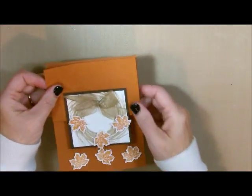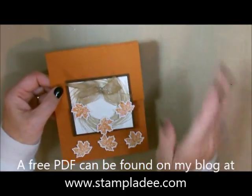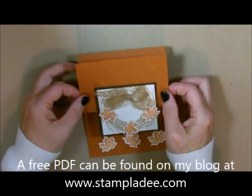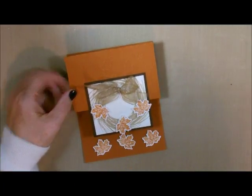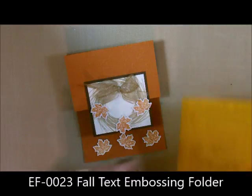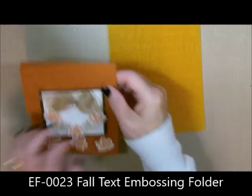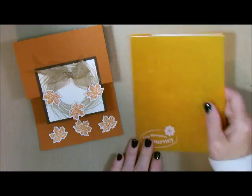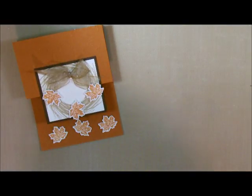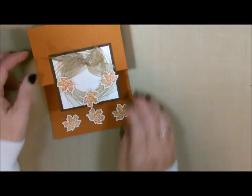I want you to hop on over to my blog. There's a free PDF on that over there, and like I said, just absolutely adorable. I also used the embossing folder that you can get free with a qualifying order. All right, so this is one of our Bloom benefits. I love it. It's the fall embossing folder, and that is one of my biggest getters also. So I used the fall embossing folder, and the rest of it I'm going to show you how to do a refresher on a fork bow, and that's about it.